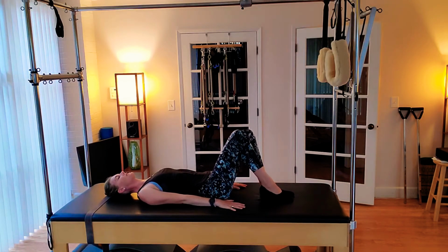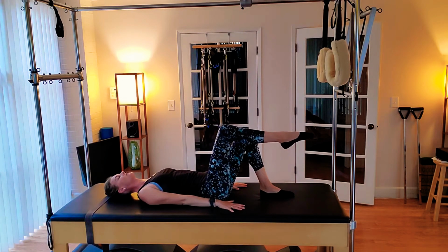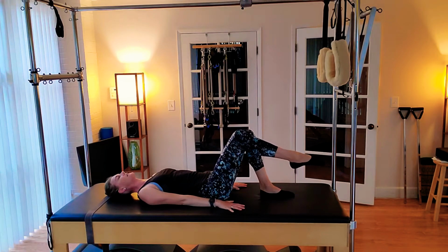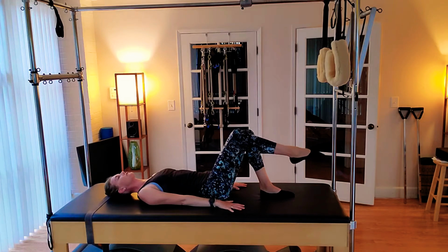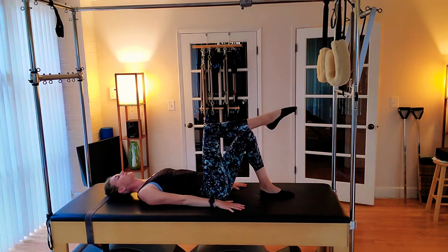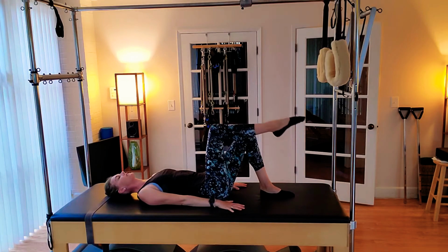Check in with your alignment. Bring the left leg up to tabletop as you draw the abdominals in nice and deep. And we inhale to lower, scaling that movement as needed. You can also start off with shorter range for your first few, and then slowly start to increase the movement of the leg.